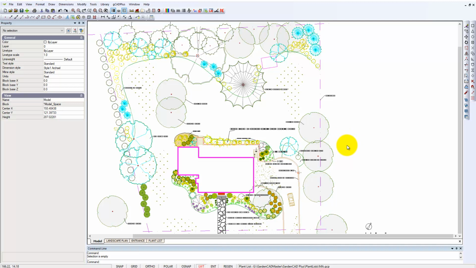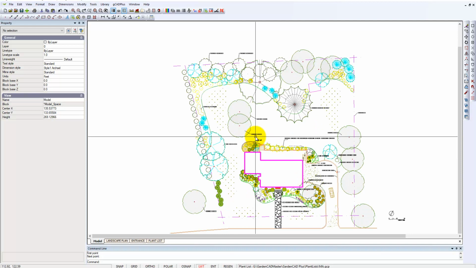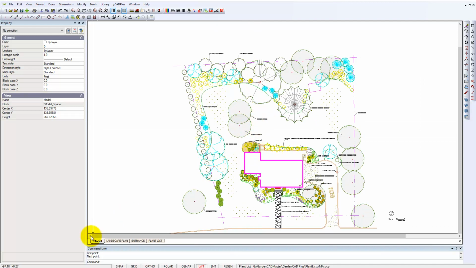I'm looking here at a design from Connecticut in the US. So it's quite a large site. If I pick the distance command and move from one side to the other, the distance is 231, so 230 decimal feet across the back of that site. We develop our design as you would in the AutoCAD environment, full size in this so-called model space. We're in model space now, there's a tab for it.